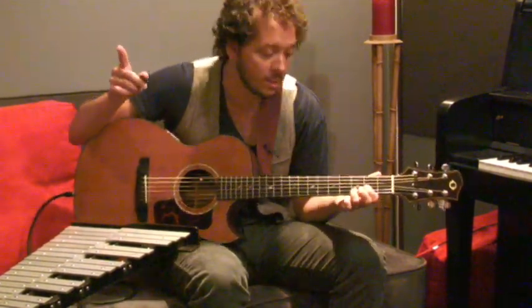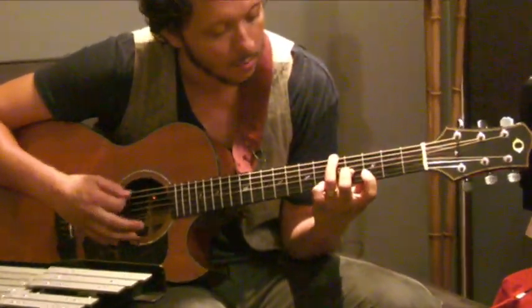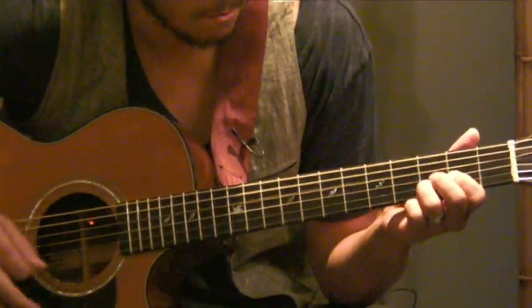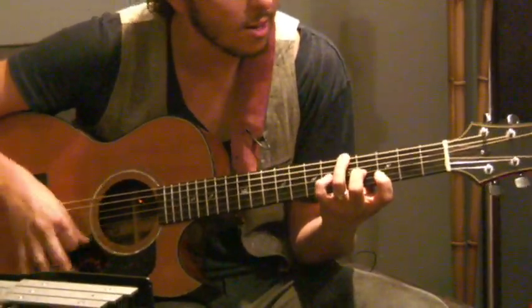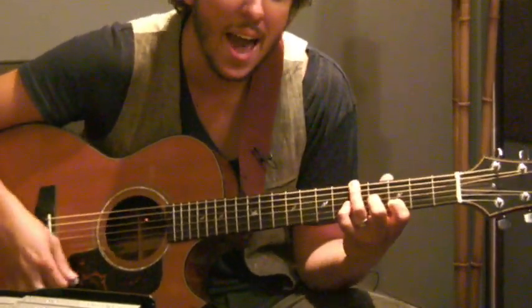Then when we go up in the second chorus, we go to the G chord again, that first G chord of the song. But to get there, I like to do this little augmented thing. Those who are courageous can jump up the octave if you'd like. And then we just do that little round thing for the bridge. We have all the girls sing, and the guys sing the chorus over it.